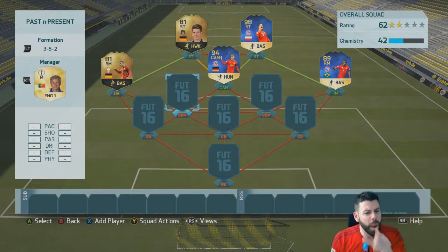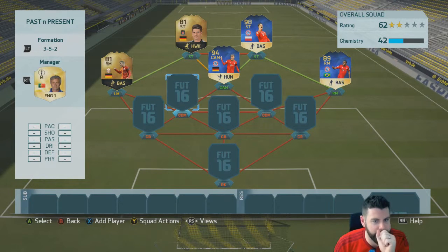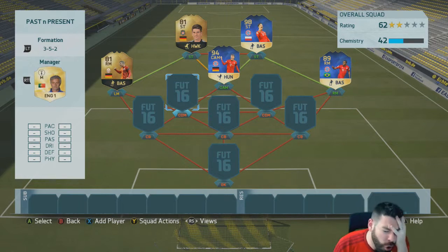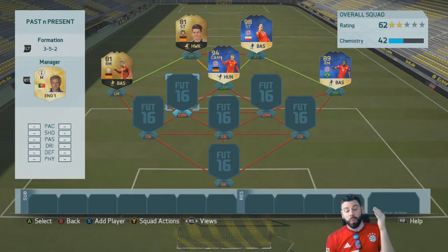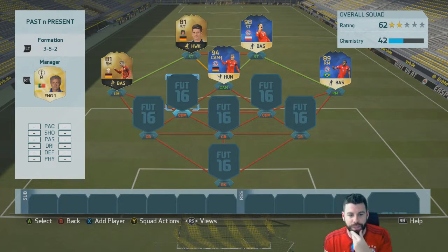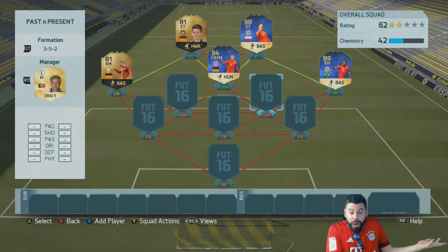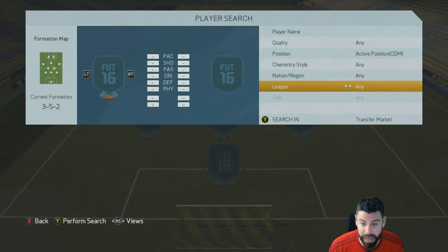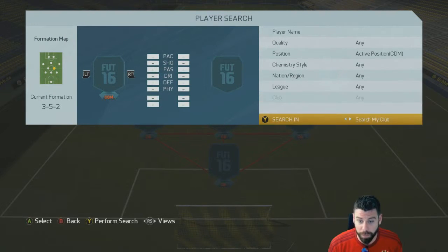Okay. Now, I don't think I'll have very much trouble fitting yet another past player in here, but there's so many that I want to fit in here. Again, I'm going to make people mad. I'm not going to put Lothar Matthäus, or however you say his name, in the team. We've already used him in a past and present squad builder. But, like, if I'm honest, I wanted to put Effenberg in the team. Like, I wanted to get him in the setup. He's so, so bloody overpowered.